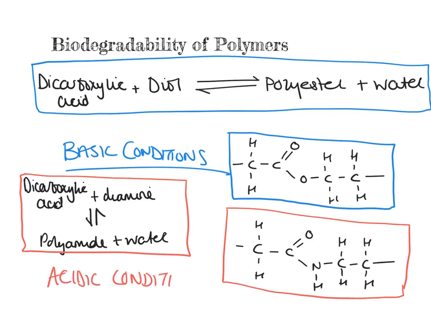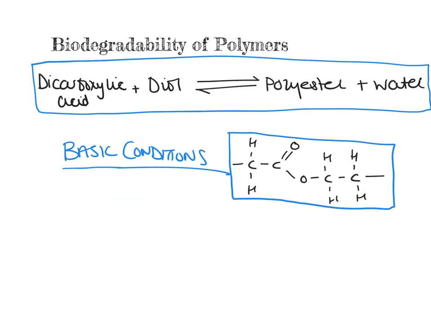So neither of them are particularly good with just water on its own. Far too slow. So we use a base if we're breaking down a polyester, and an acid if we're breaking down a polyamide. Now, acid catalysed hydrolysis, like you would do with polyamides, is absolutely fine because you take your polyamide, you add your water, react it with an acid, and it would break down into its original monomers.